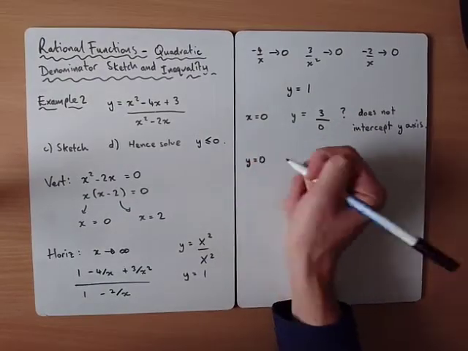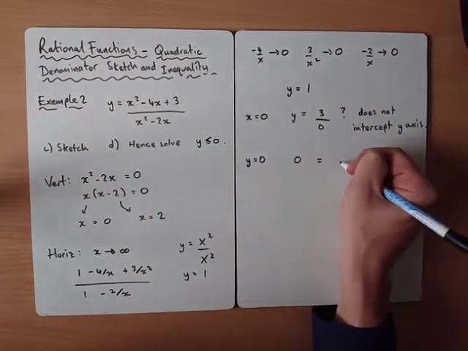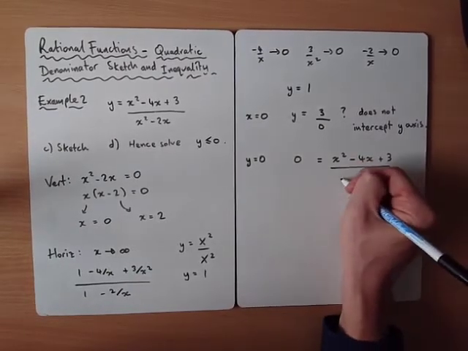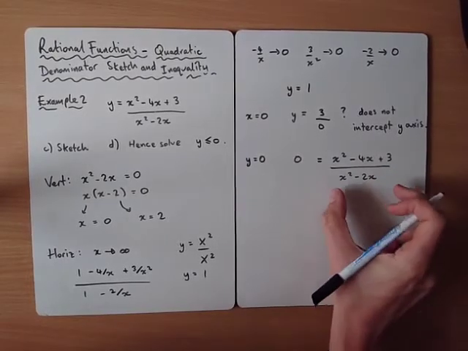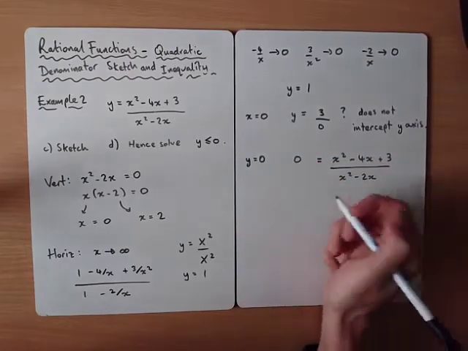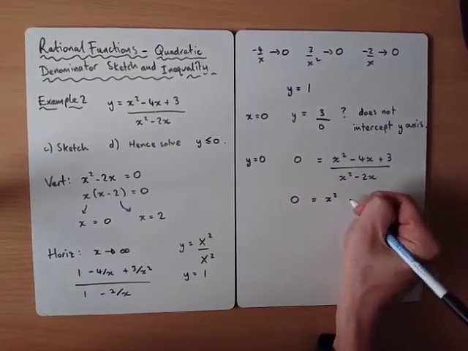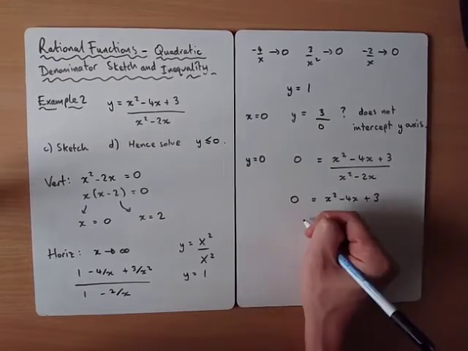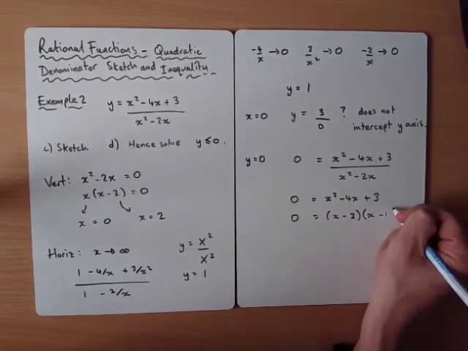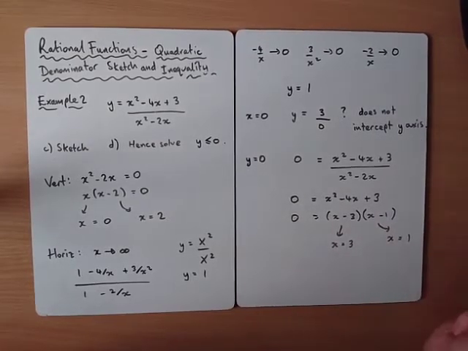Okay. When y equals 0, so now we're thinking about when it crosses the x-axis, we're going to get a fraction equal to 0. Hopefully we remember what happens when you've got a fraction equal to 0. You want to multiply both sides by the denominator, but as soon as you do that, 0 times this is left with just 0. So remember, whenever a fraction equals 0, it's just the numerator equal to 0. Solving this quadratic, it seems like it factorises, so x minus 3, x minus 1. So x would equal 3, and x would equal 1.